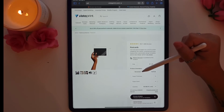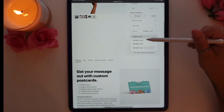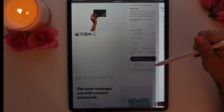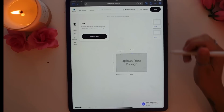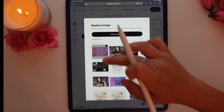And this website is going to allow me to build my postcard however I want. So I always go to marketing postcard. I do the 4x6. And I always do both sides. Like I do the image of my thank you on one side, and I always do a picture of myself on the other side. And I like that Vistaprint is super easy to use, and they're very affordable, so that's why I stick to using them.